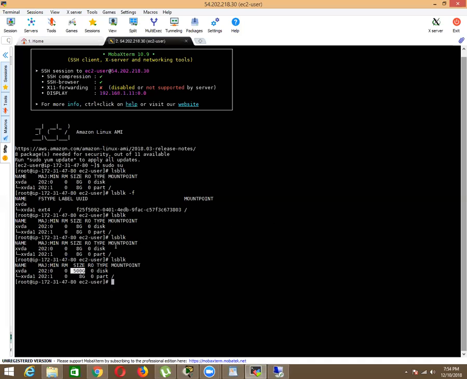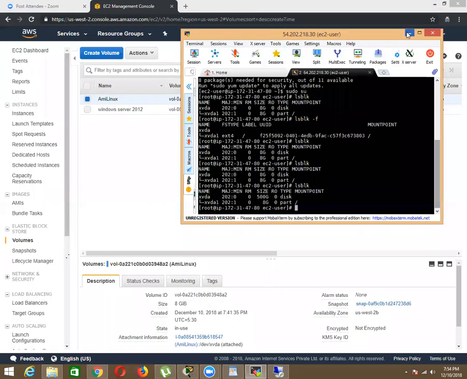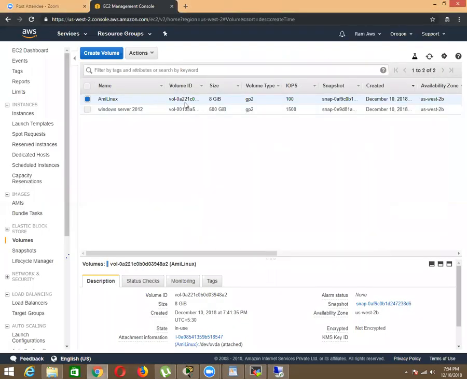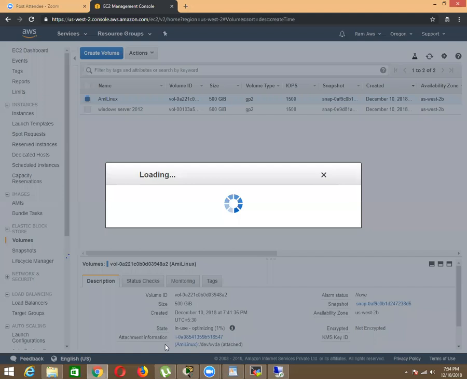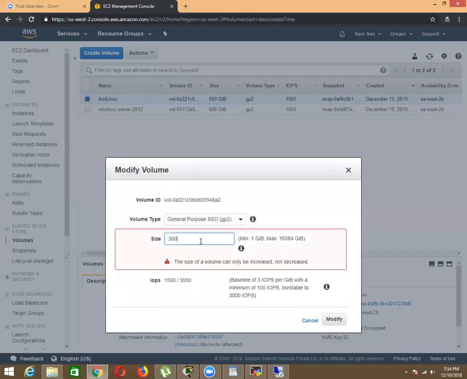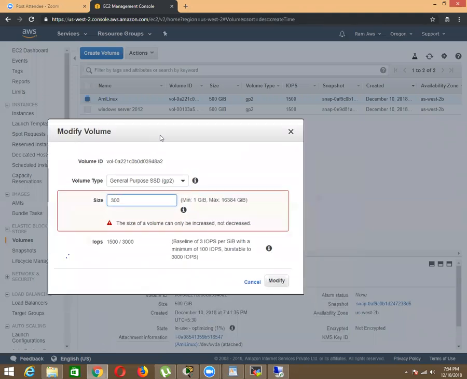But the problem here is in AWS, when you have given the size, unfortunately you think, okay, I have given an extended amount of size, I want to reduce it. It is not possible. AWS will not allow you to reduce. This means you can increase, but you cannot decrease. So you cannot decrease it, only increase. So unfortunately, if you have given 16 TB, that's all.